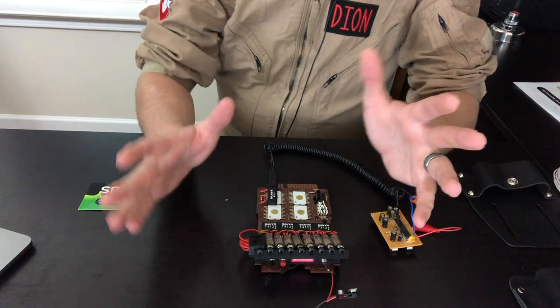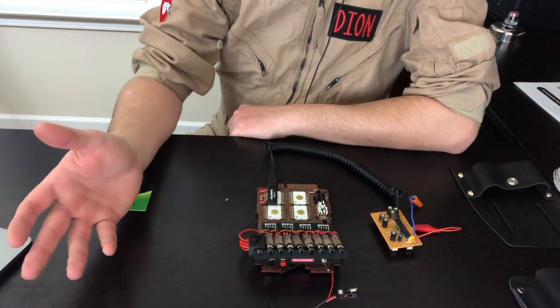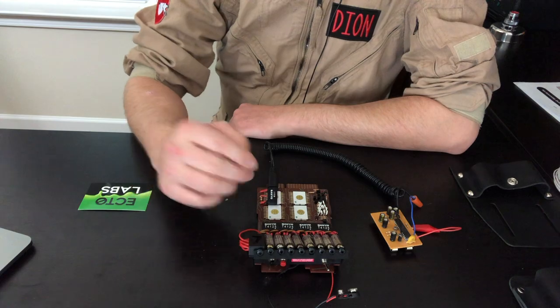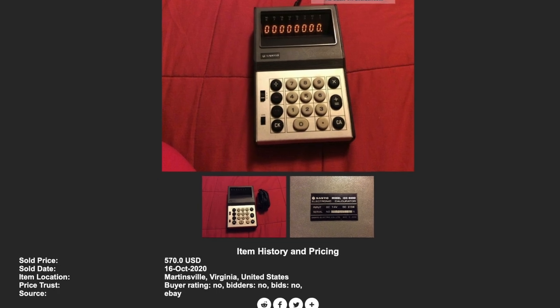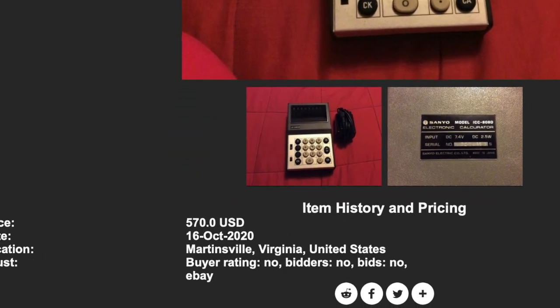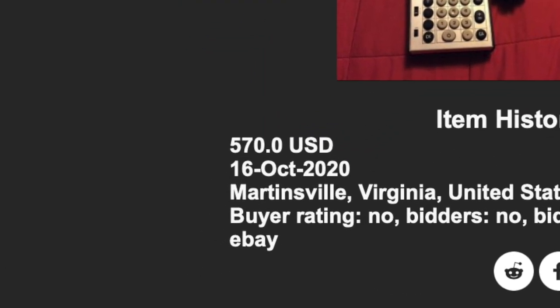But what exactly was the prop? Unlike a lot of pieces that were meticulously created or stuffed inside a shoe polisher, the belt gizmo was pretty simple. For the motherboard, they took a Sanyo ICC-808D calculator, ripped it open, and put the innards in a holster of a tape measure. And while you might think it would be easier just to buy that calculator, one recently sold for $570 US dollars.